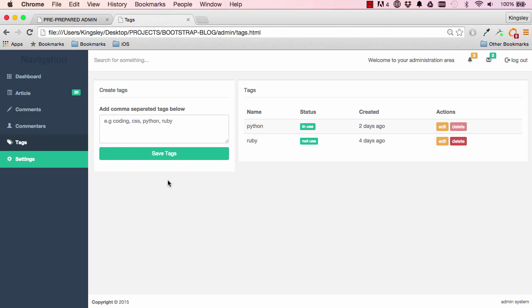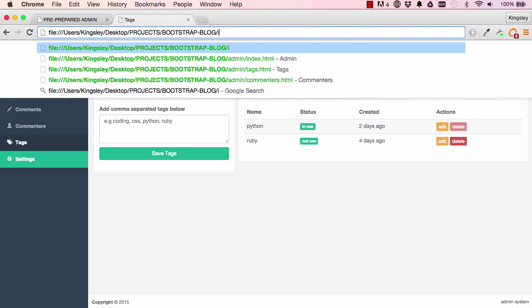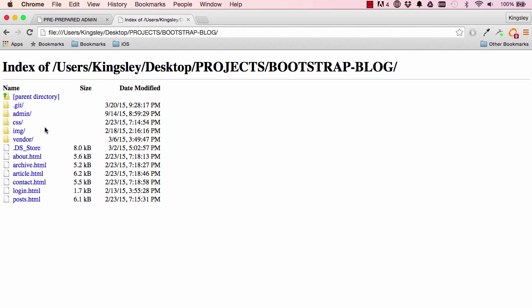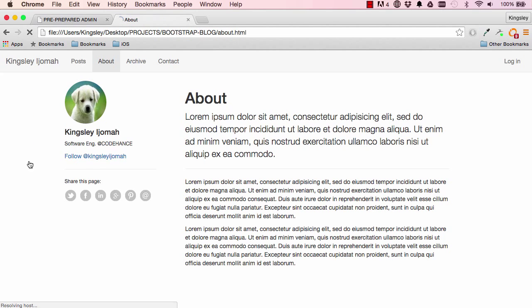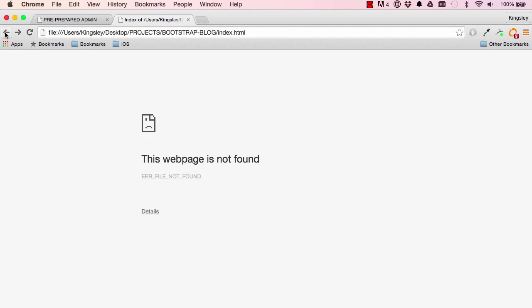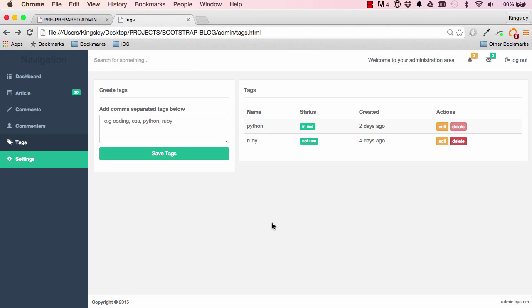So what is left to do is make all this work. Okay, so I'm going to connect this admin system to the front end, which I think is index.html, which it's not. So I'm going to go into it manually and click on something like that. So this is the front end. So posts should be populated for us based on what we've entered in the back end of the system. So I initially wanted to do this with Node.js, but I've decided to do this with Ruby on Rails, because I'm doing quite a few things using Ruby recently. So I'm going to focus on just Ruby for now.